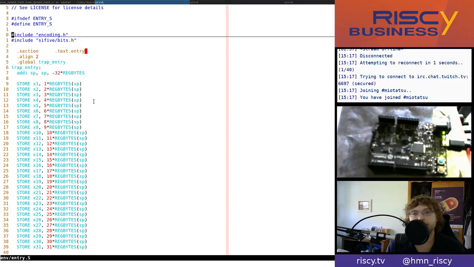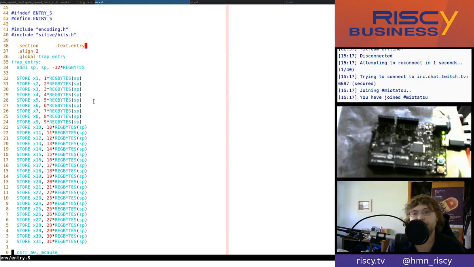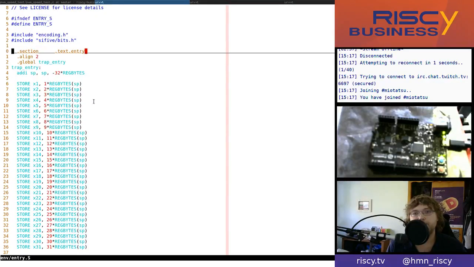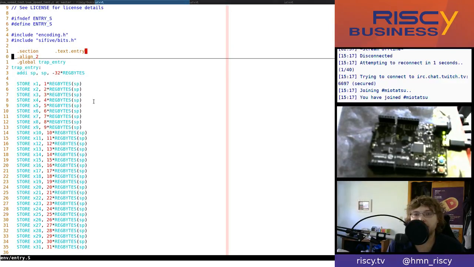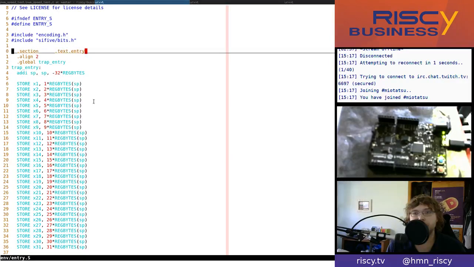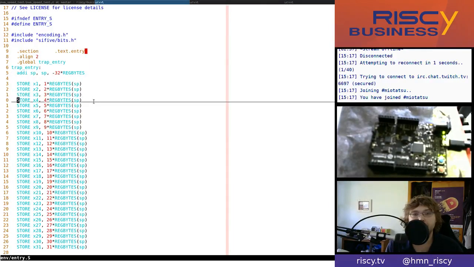Of course there's a C style comment as well, but we see this is an assembly file. So we have section text entry, align to, global trap entry. I'm not too familiar with GNU assembly to be totally familiar with this stuff, but text entry would be where the code lives, like that's the section of the executable where the actual code lives. And again, we haven't taken a look at the format that our code gets compiled to, like the actual executable format.